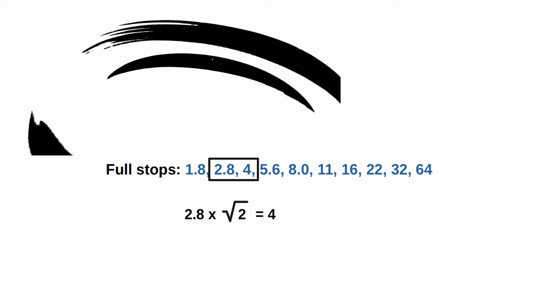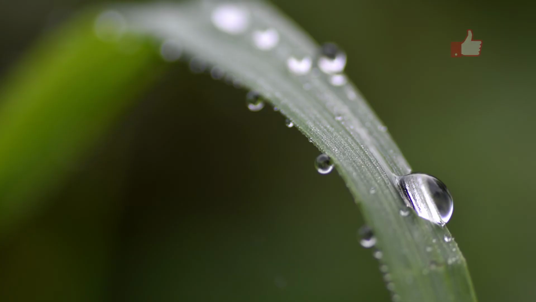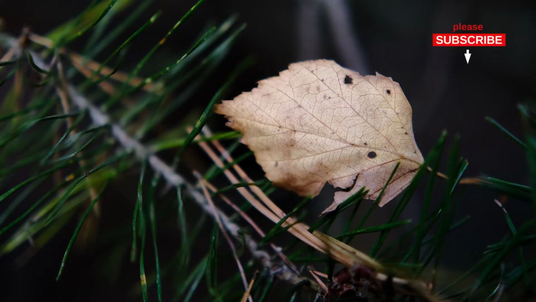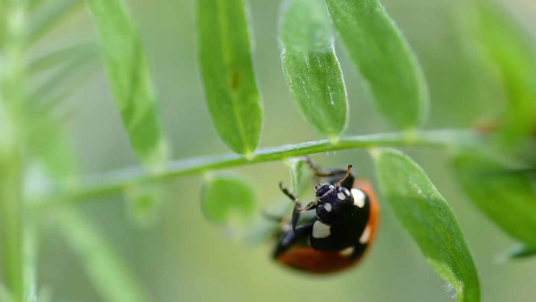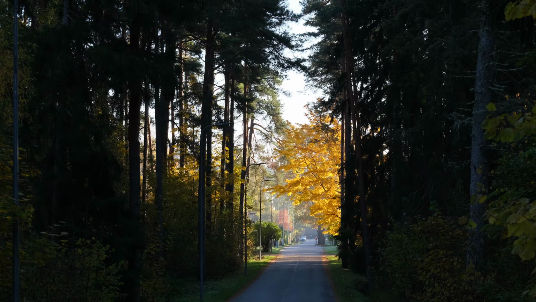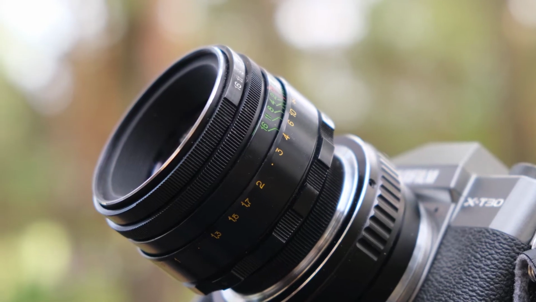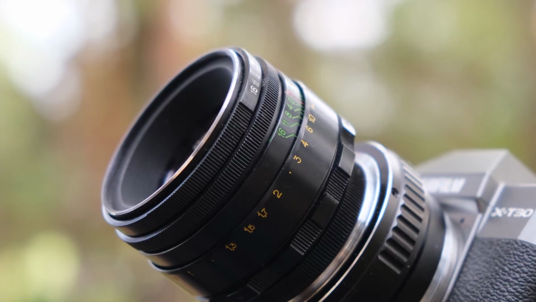Understanding the f-stop sequence is crucial because it lets you precisely control your exposure and depth of field. For example, a lower f-stop number like f1.4 gives you a wide aperture, meaning more light, shallower depth of field, and a soft out-of-focus background, perfect for portraits. A higher f-stop like f16 results in a narrow aperture, less light, and a sharp background and foreground, ideal for landscape shots. You might notice most lenses don't go beyond certain f-stops.